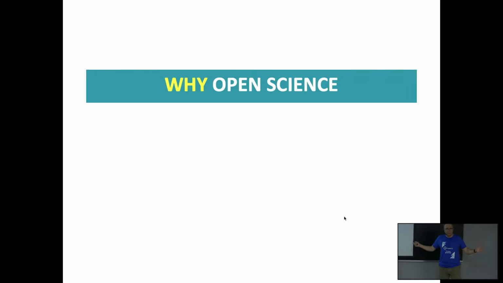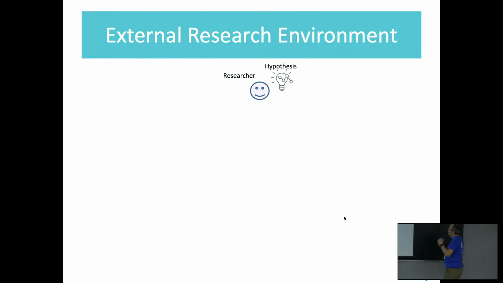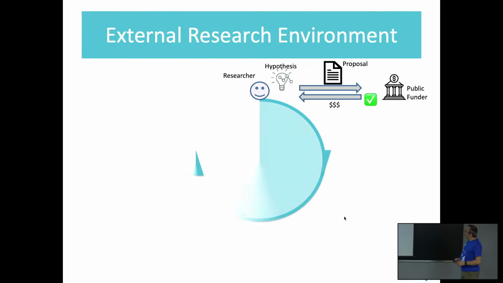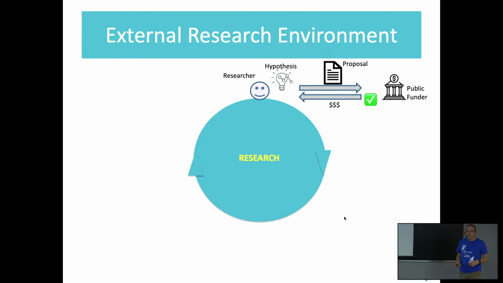Now, why in the world do we care about open science? Our world was fine. So here is a research and the hypothesis again. Typically, the researcher writes a proposal, usually to some public funder. When the proposal is accepted, dollars, or in Brazil reais, whatever, but this is generic, get to the researcher, and then the researcher goes through the life cycle that I talked about, and eventually comes up with a publication. Whatever happens in here, nobody sees.